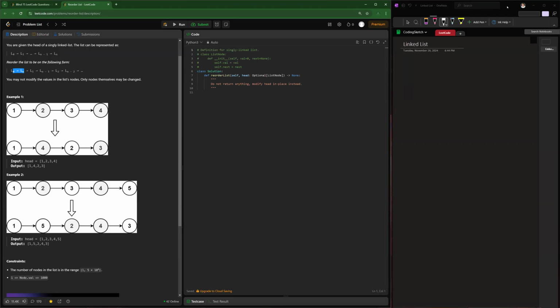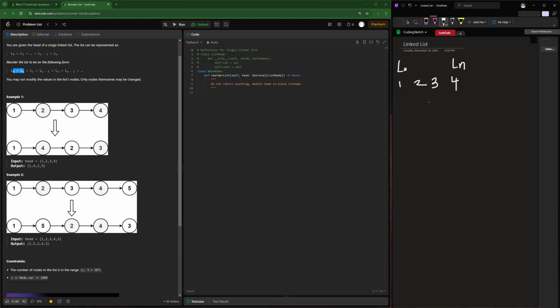So let's try to draw it so that it makes more sense for the first problem, right? So 1, 2, 3, 4, right? So if this is our L0, which is the start pointer, and this is Ln, right?